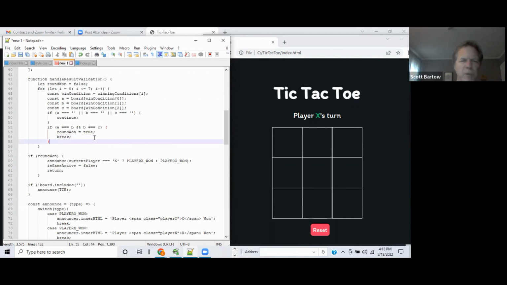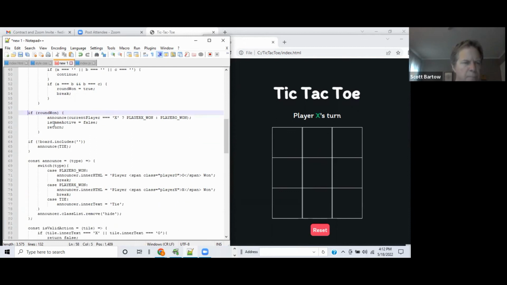So this function is basically looking across the board to see if you have X's in 3 positions that allow it to be a winner, or O's in 3 positions that allow it to be a winner. So now down below we have a conditional. So if roundWon is true, right?